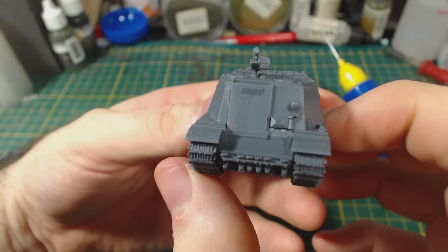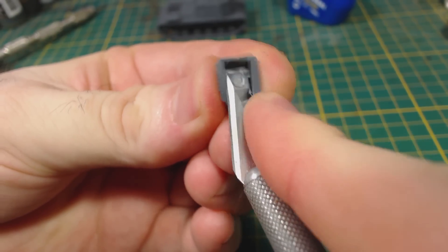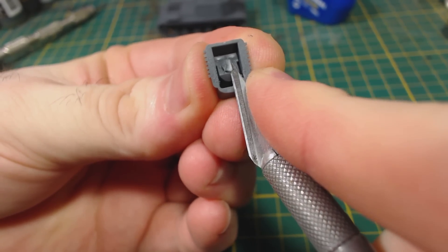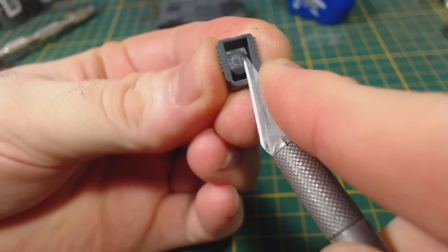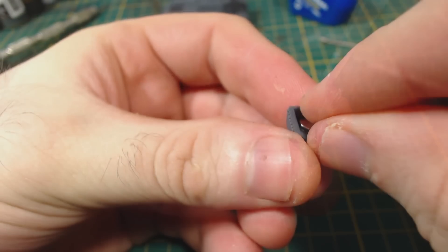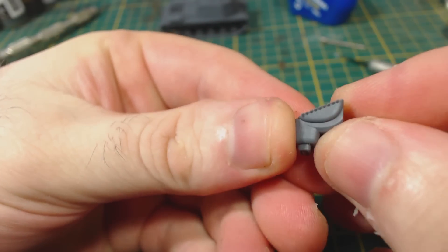Now to fill this giant blank space on the front of the hull with gun. If you only want one kind of gun you can simply glue that into place. However, I like the ability to swap out the guns so I'm going to magnetise them just like my resin ones. This is a bit easier with the plastic version. In the back of the gun mantlet is a round protrusion that I cut down with my knife, then glue a magnet in. Definitely test that your magnets don't protrude beyond the edge of the part before gluing.